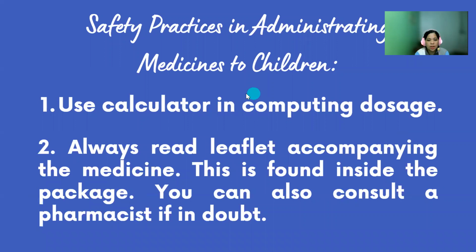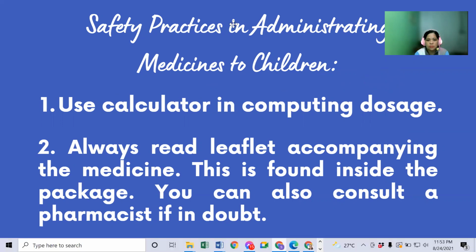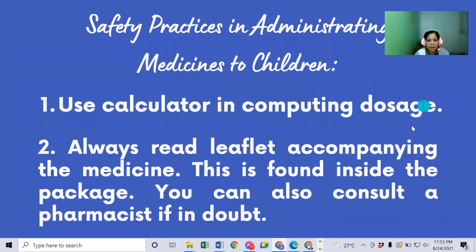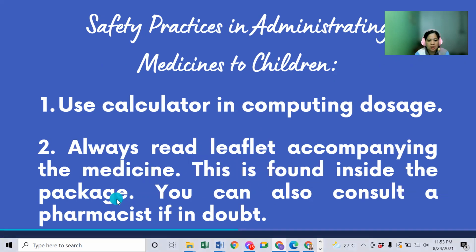First, use a calculator in computing dosage. Do not rely on just manually computing it. As future caregivers, you should always make sure that the calculation is accurate. Second, always read the leaflet accompanying the medicine. This is found inside the package. You can also consult a pharmacist if in doubt.